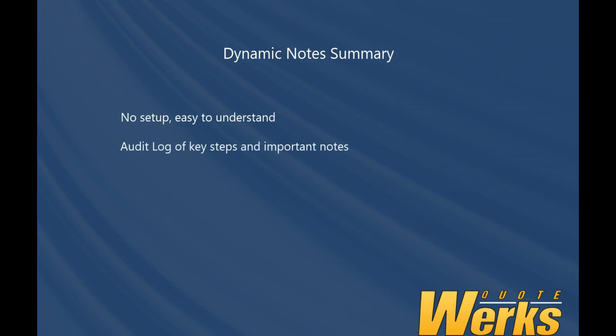To summarize what we've seen in this video, we note that this new feature requires no setup and is easy for users to understand and use in your own business. Typically, we're imagining this field to be used as an audit log of sorts of key steps and things that have been done on the quote, order or invoice as you're using QuoteWerks today.